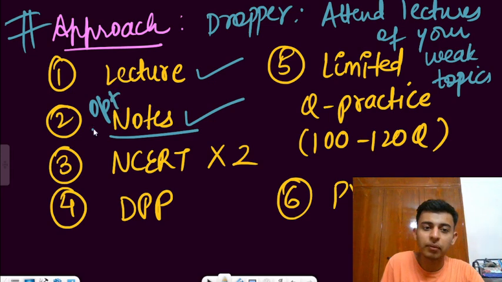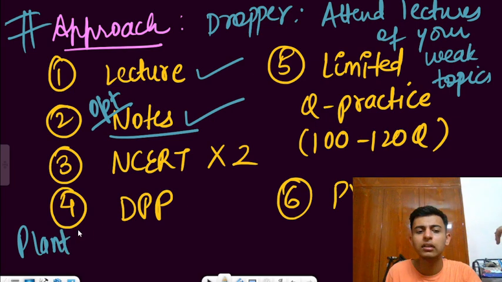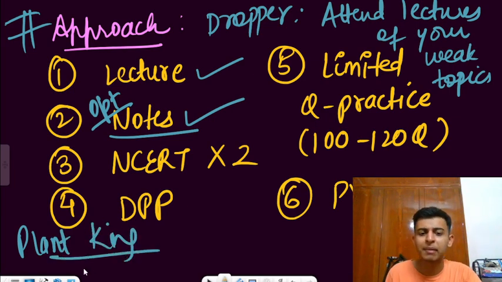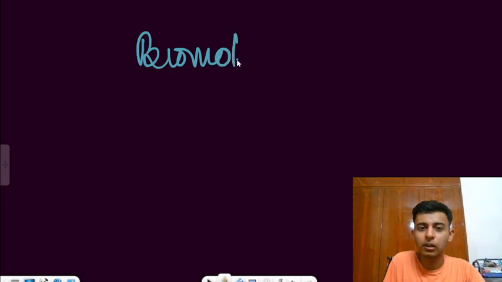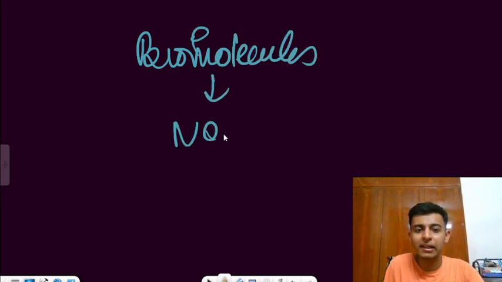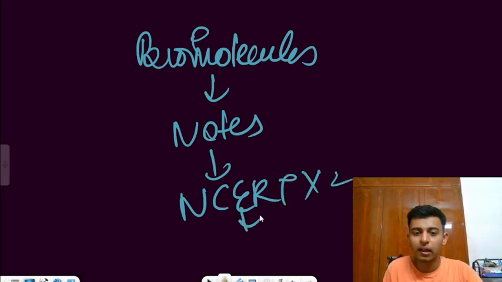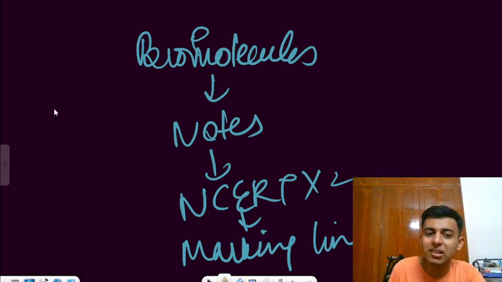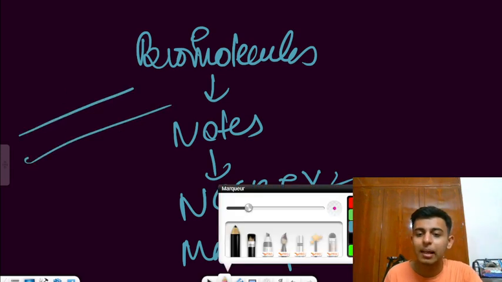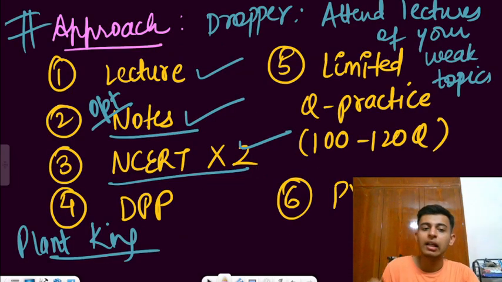Of your weak topics, you need to attend the lectures. Make the notes if you have time. Making notes is optional, not compulsory, because you can directly read it from NCERT. Let's say in plant kingdom, even if I don't make the notes, it'll work for me, right? Because plant kingdom is little theoretical. NCERT has to be read after two times once your class is over. So for instance, I'm studying biomolecules at my coaching, so after biomolecules finishes, I will be reading its notes, I will be reading NCERT two times and marking the lines which are absent in notes.